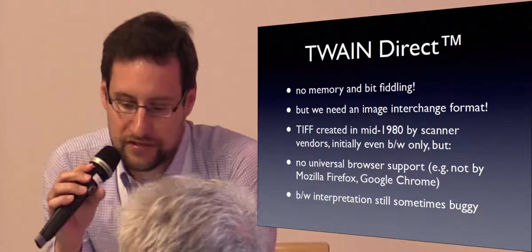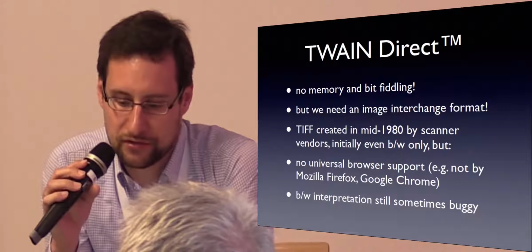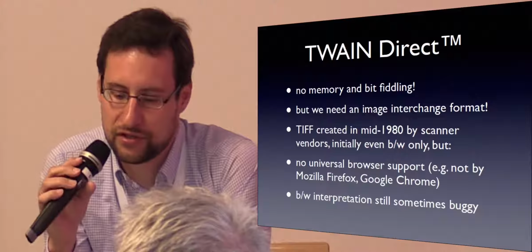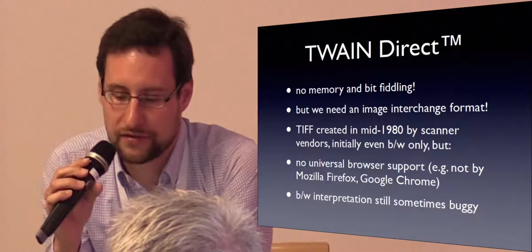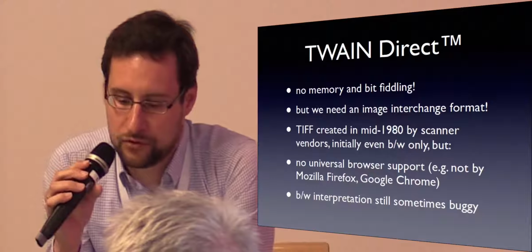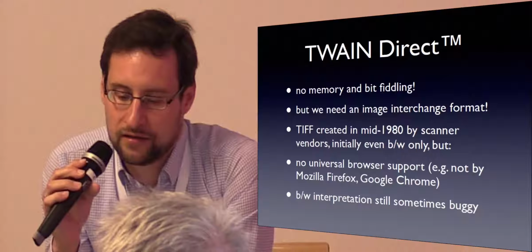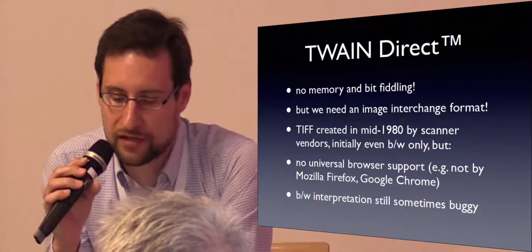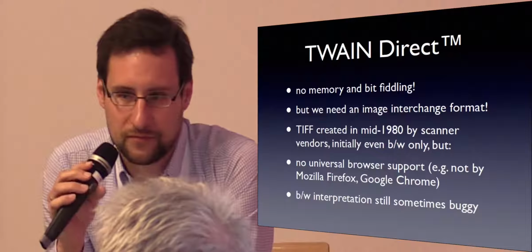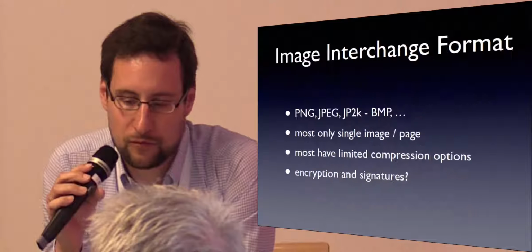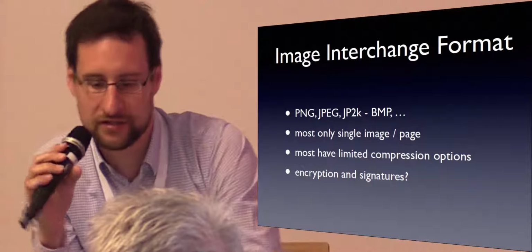Also, many scanner vendors knew from experience that even though this format is very old, there are still compatibility issues with black and white interpretation, especially if the image data is CCITT Flex compressed. Then some not so well-tested libraries and applications can easily display the white background as black and the letters white. Obviously this kind of thing is a showstopper if you want to promote a new easy scan API. So okay, we better look for something else.